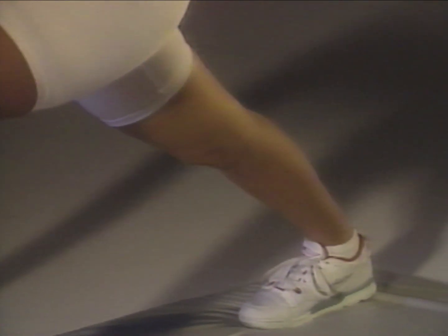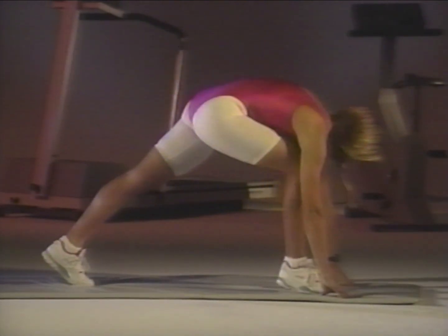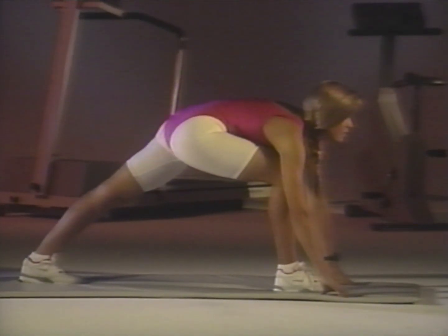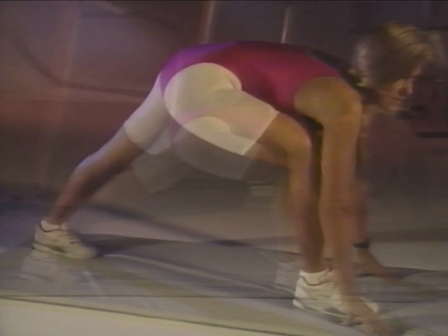If this is too difficult, use a wall to lean against for support and perform the stretch upright. Now, change legs and stretch your other calf muscle. Create an easy feeling of stretching and hold the position.